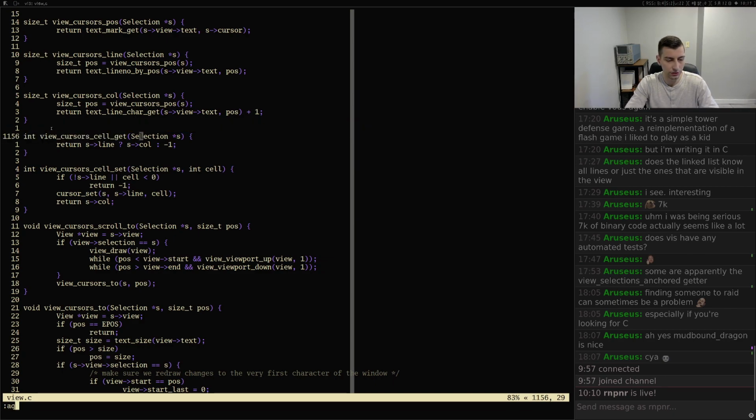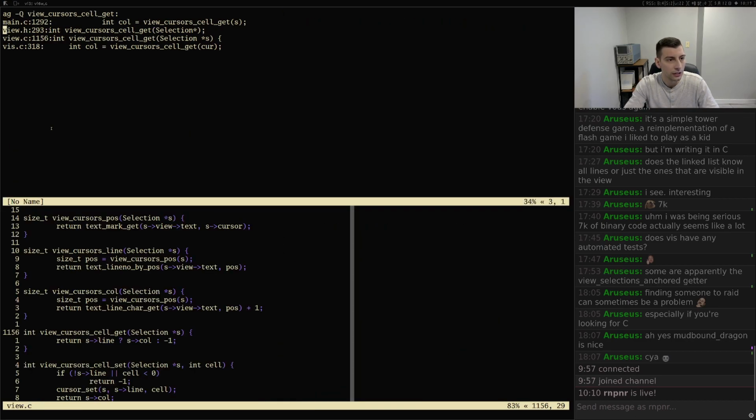If we just do this, it's only being used in 2 places, so we get rid of that. Now, arguably, it could just be a macro. Cursor cell gap is the cursor selection.